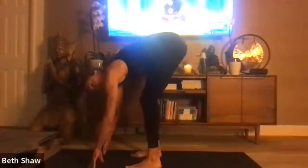From our downward facing dog, we're walking our feet up about halfway on our knees, putting a nice microbend in the knees, chest expansion. We've got 5 deep breaths here. Using the exhale to sink in a little bit deeper into the hamstrings. Face and toes are relaxed. An incredibly deep breath wrapping around your body.